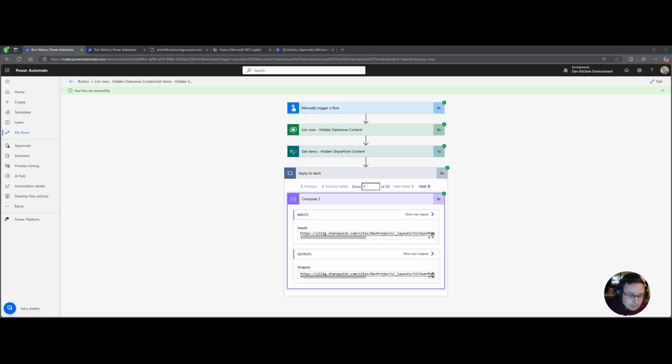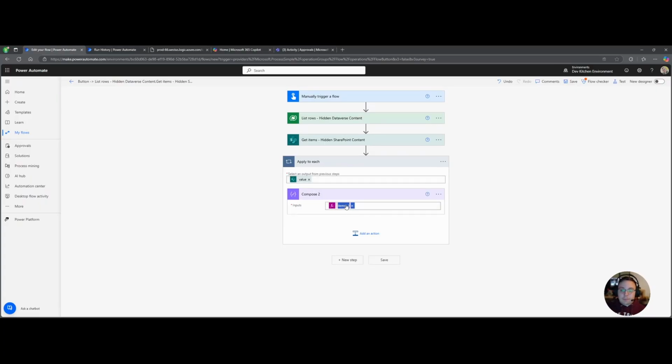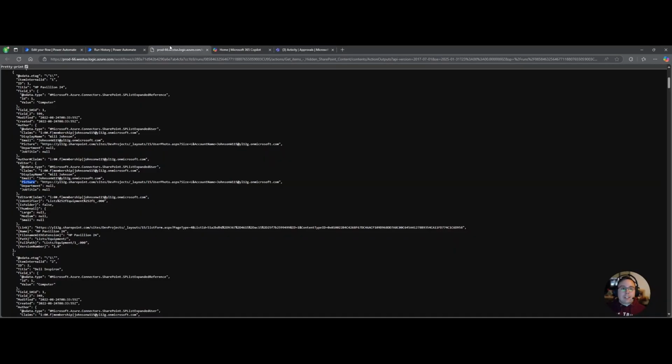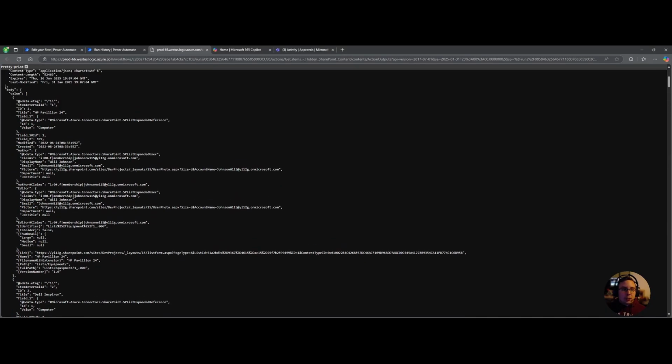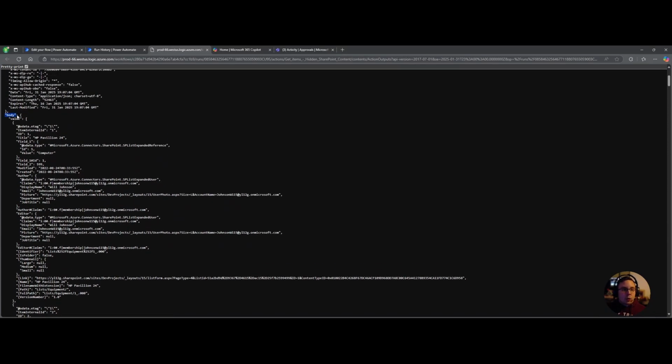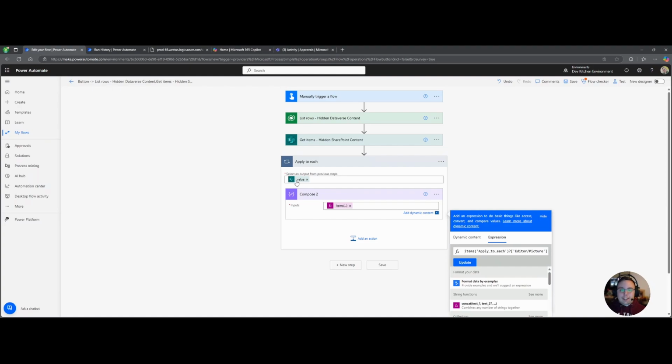When we look at this, this is part of that piece, right? So when we're using items as an option in our manually defined dynamic content, you don't have to navigate down through the body or the value, because, and here's the fun bit, if I look at this, this item has already got body forward slash value in.